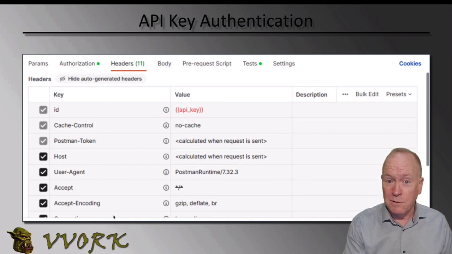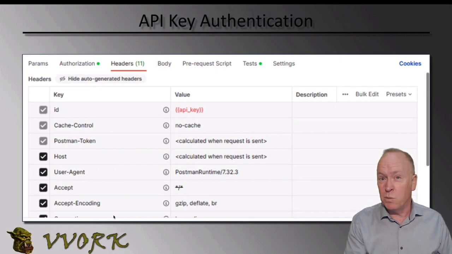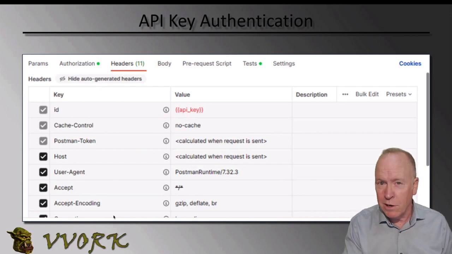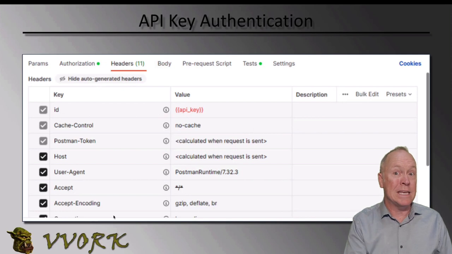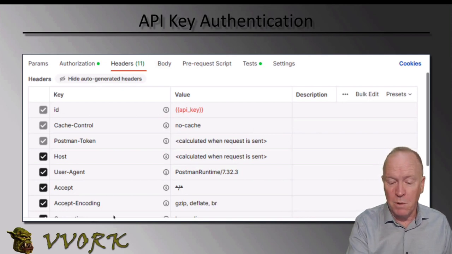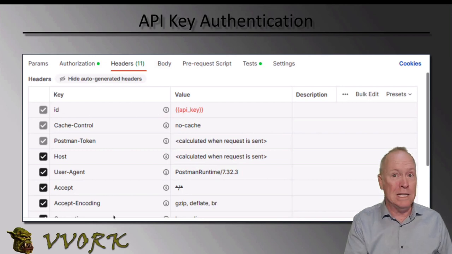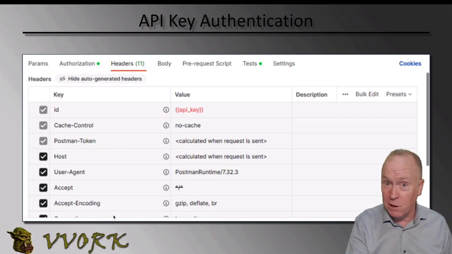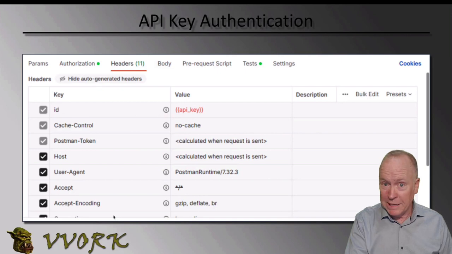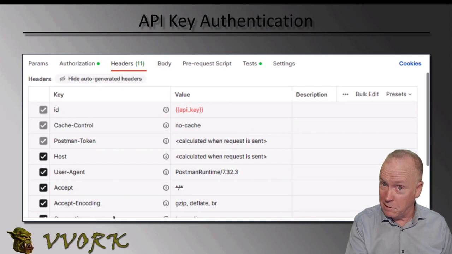If you go back through the last few slides in this video, you'll notice in some of the instances we were hard coding our keys or our tokens. In this case here, you can see us using a variable instead of clear text. Now, in general, that's what you want to do. In general, you want to put whatever key or whatever token into a variable, and you want to set the variable type to secret so that nobody can actually see what it is that you're typing. You don't want somebody to see your key. You don't want them to see your token. So using variables is very useful. Again, in the first few examples, we use clear text so that you could see what was going on.